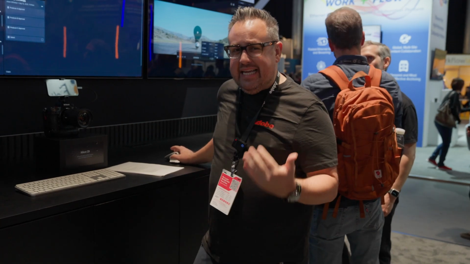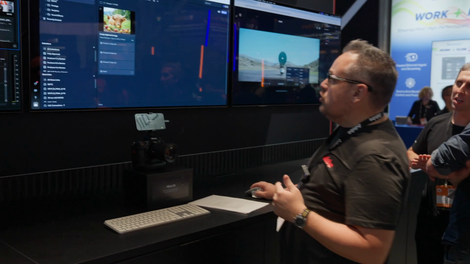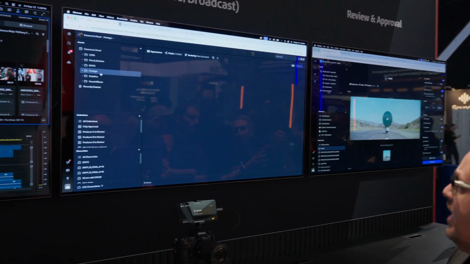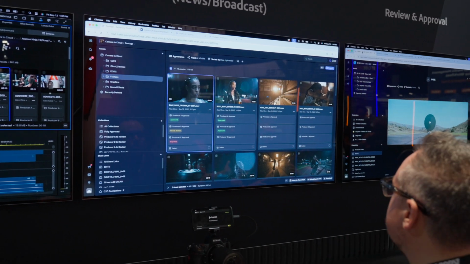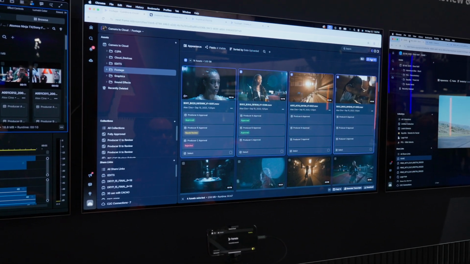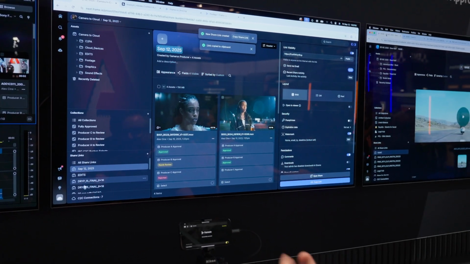One of them is Quick Share. Now it's a lot easier to quickly select an asset and create a share with just one click. I'm going to show you this right now. If I go into a project here, let's say I'm going to get a bucket of footage. I can now just grab a bunch of these clips and do a quick share, boom, done. Now it's available right there.